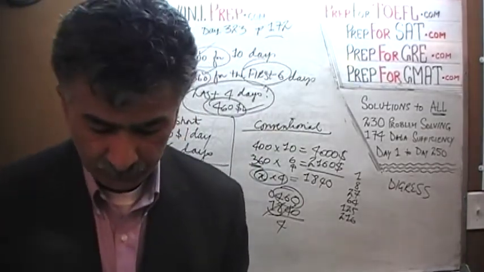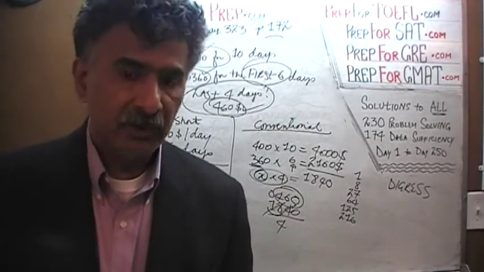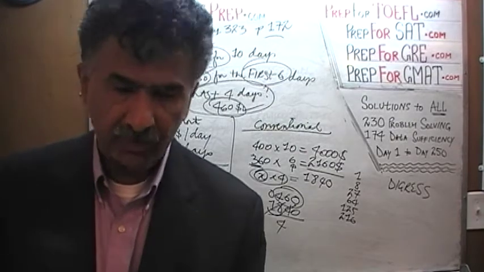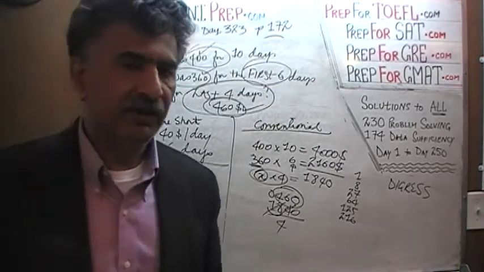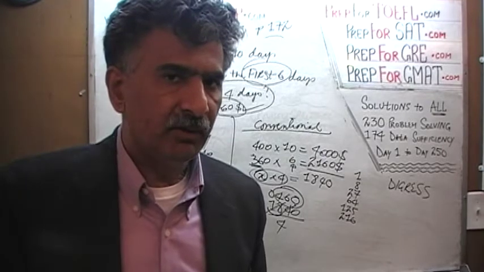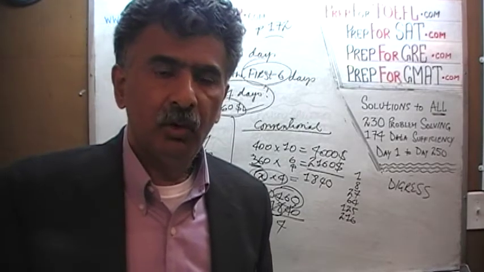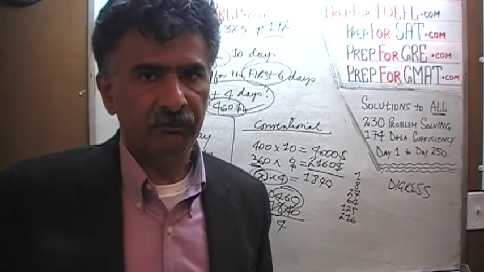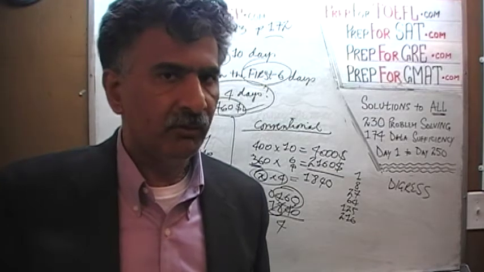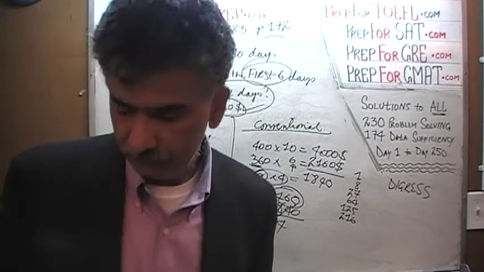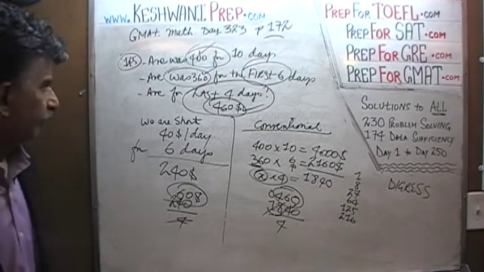Just like our intuition led us to believe, the average for the last 4 days has to be $460. We had to make up an additional $60 every day for the last 4 days to make up for the deficiency of $240 over the period of the first 6 days. We were short $40 every day for the first 6 days. We have to make up for it. Let's do the next one, 146.